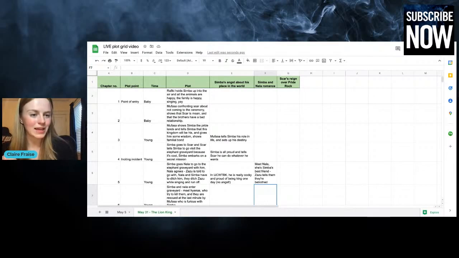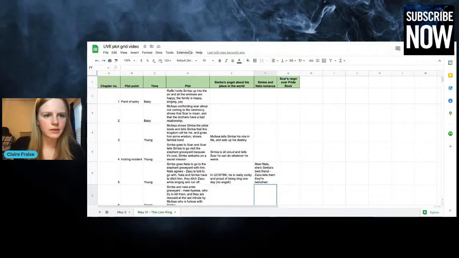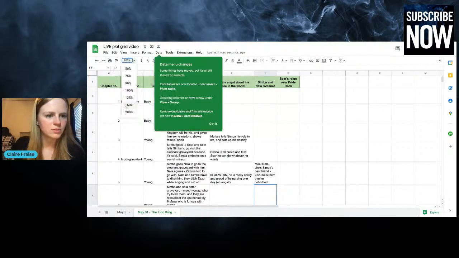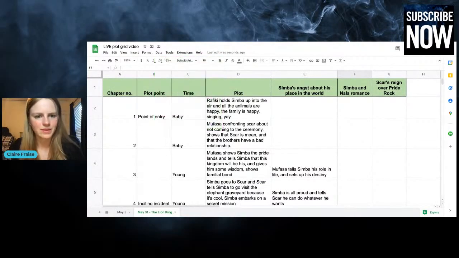If, when you outline, you like to incorporate more plot points than just the 5, which I also do when I'm writing my books, but just to make sure that everything is very simple for the sake of this video so you get an idea as to what a plot grid is, I just wanted to limit it to some degree. I want to see if maybe I can zoom in on this a little bit just to make it easier for everybody to see. I think that might be a little better.